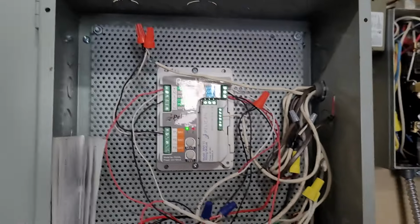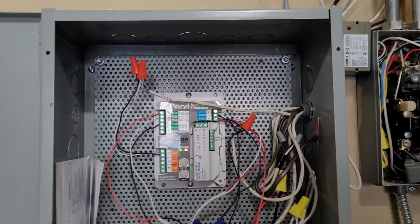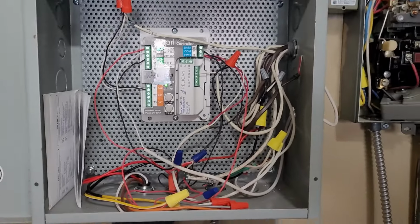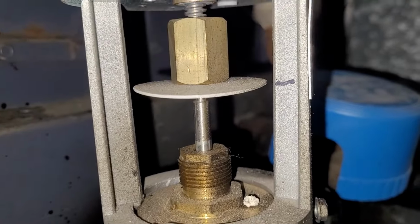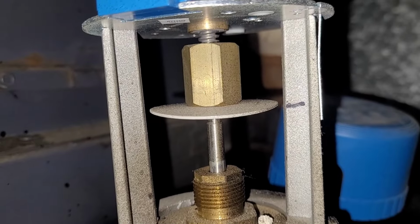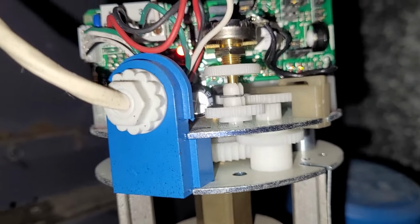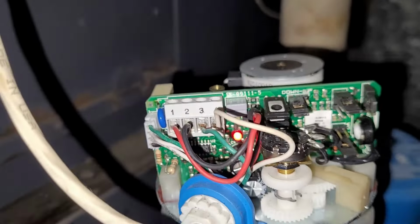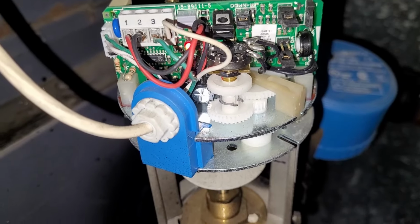And now all I have to do is send an email to Pelican support and have them configure A1 and A2 for modulating chill water, hot water valve. Now I'm just testing this heat actuator, and look at that. Running that worm gear up. Worked like a charm. I was afraid that having 24 volts hooked into the 10 volt terminal would fry the thing, but it does not appear to be fried.